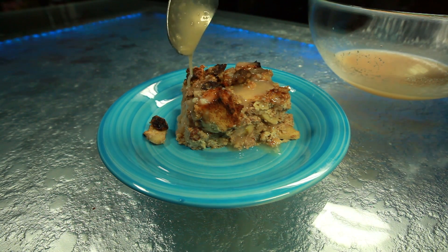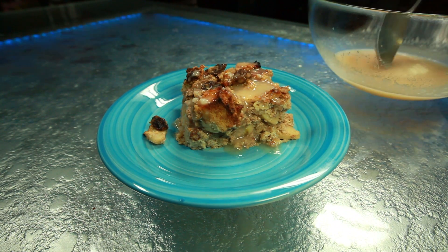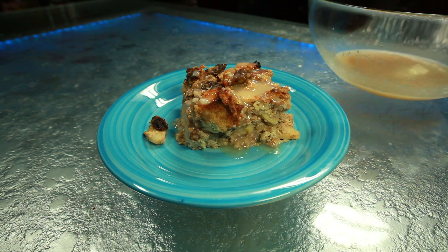Hi, I'm Jules Shepherd and I'm going to show you how to make a deliciously decadent bread pudding with Granny Smith apples, raisins, and rum. Easy to make, this dessert can even be made gluten free and dairy free. It's delicious alone or topped with a rich rum sauce. It can be made several days ahead and stored in the refrigerator. Reheat just before serving.